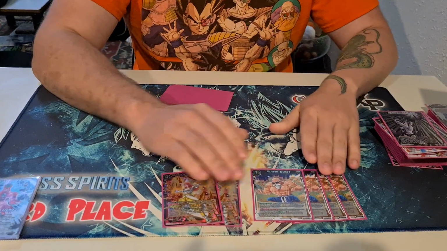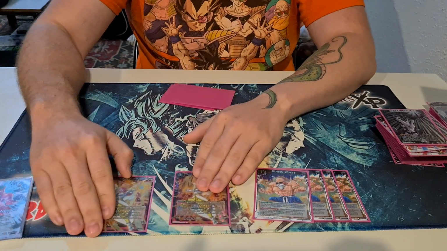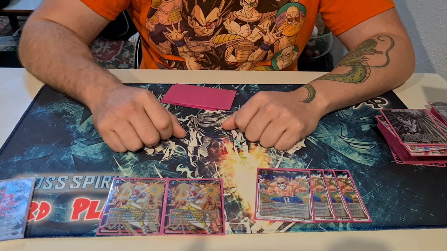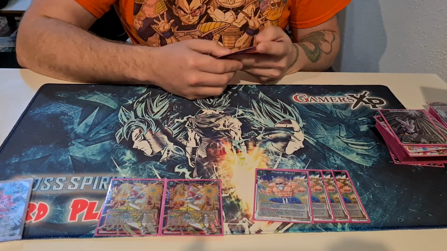Power burst. You guys know what it does. That's a 4 of. We can recur all of our 1-drops. Card's too good. For one instance, this card's actually amazing. When you remove an overwhelm card, it stays on the board.